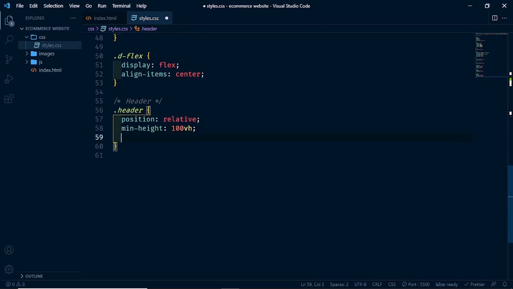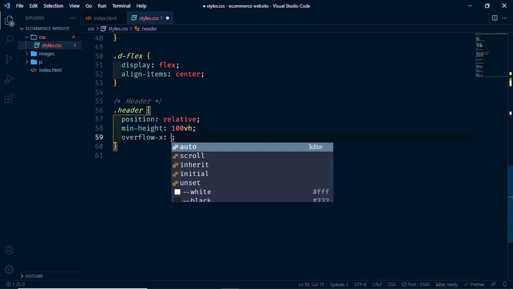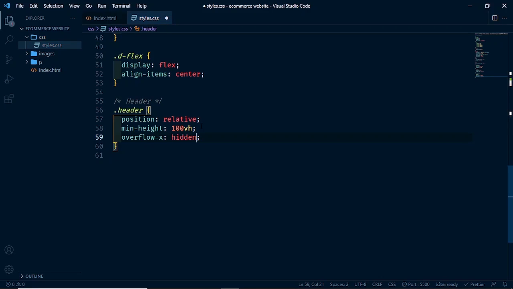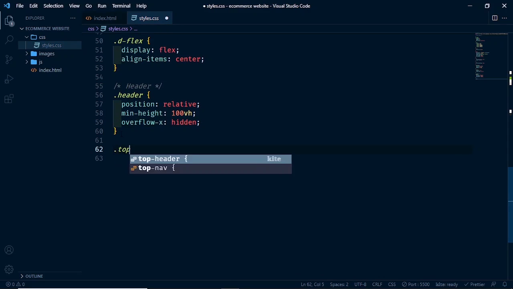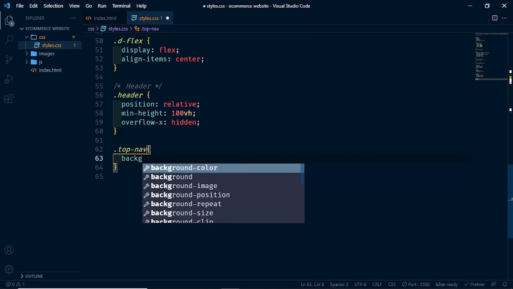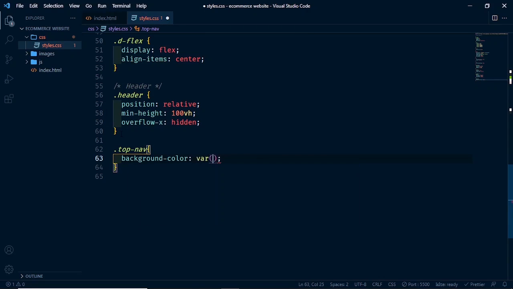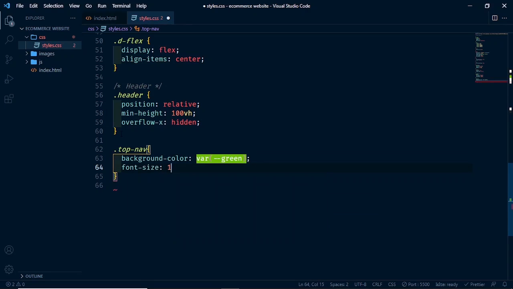Let's set overflow horizontal, the X, which is hidden. Let's now select our top nav and set background color to our color, which is green. Then font size should be 1.3. Color should be white.